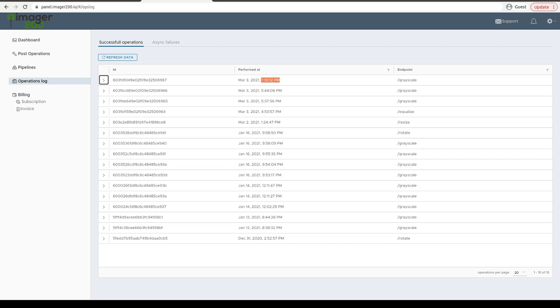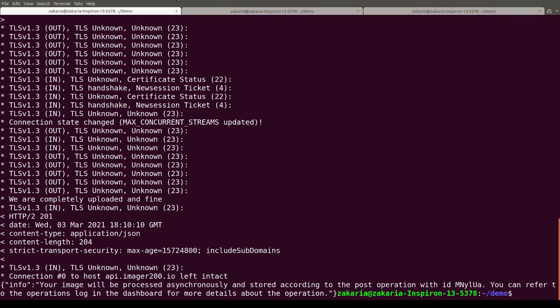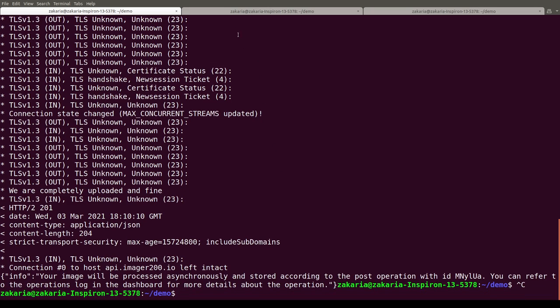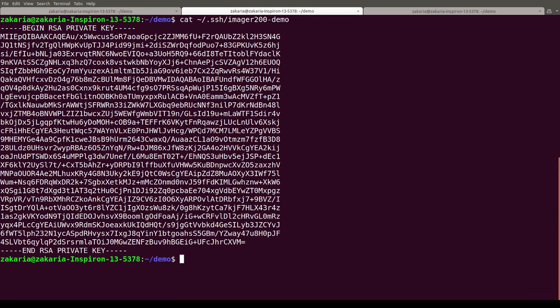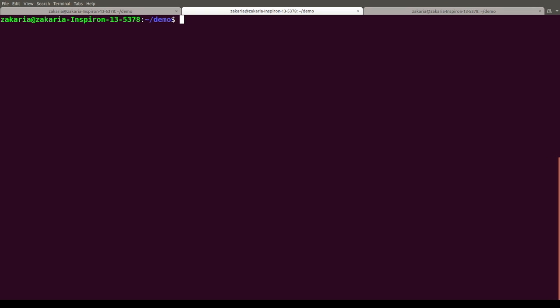The tab is successful operations, so our operation has been hopefully successful. Let's check. We can SSH into the host and check if our image has been indeed copied there. Okay.